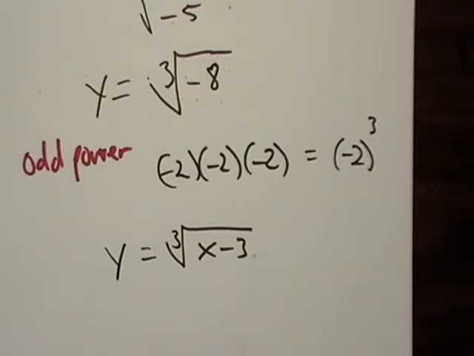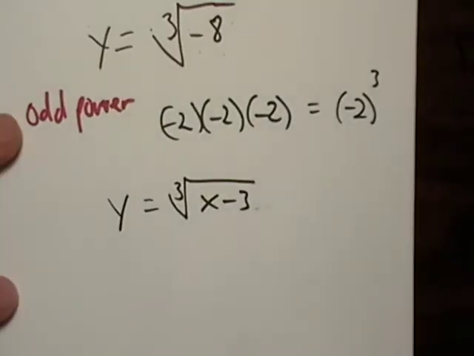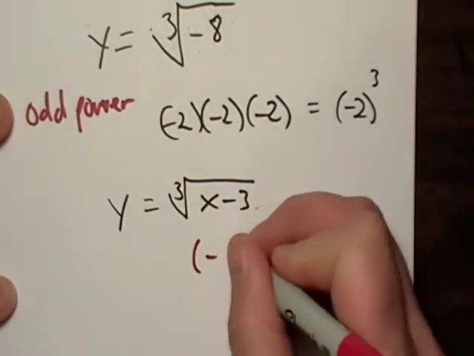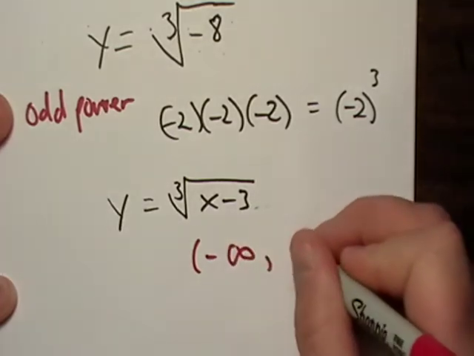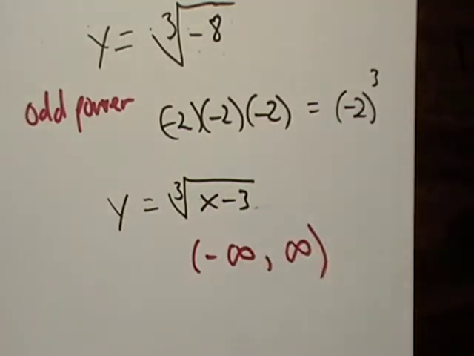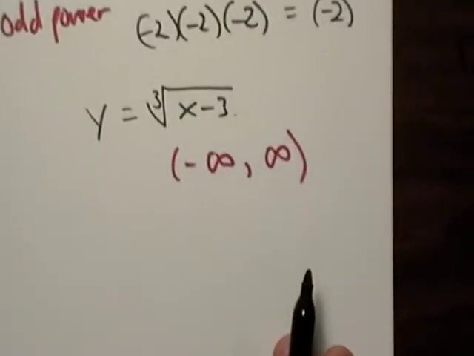Even if I put in negative 12, then I get a cube root of negative 15, and it's not a pretty number. But we can do it. It can be calculated. So really, the domain of this is actually infinite. It exists everywhere on the graph. So let's go ahead. I'm just going to kind of sketch a graph of it.